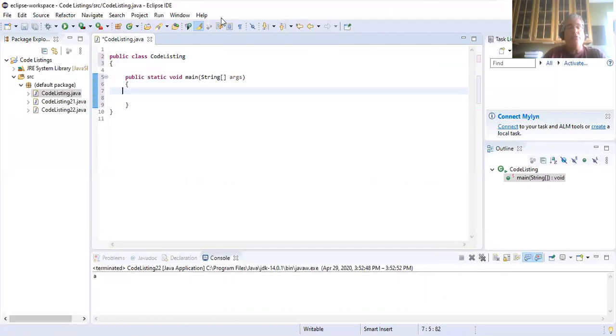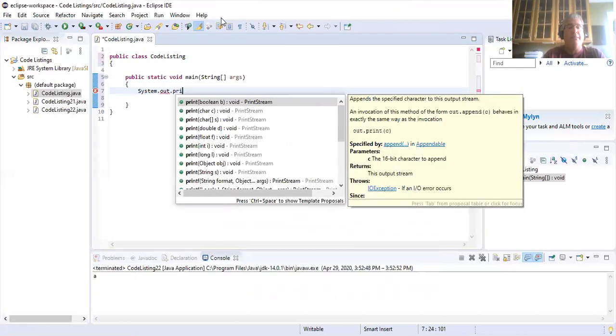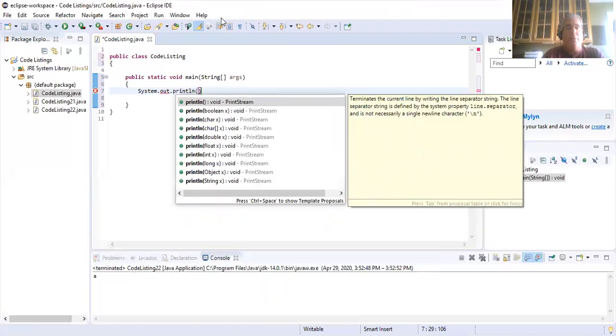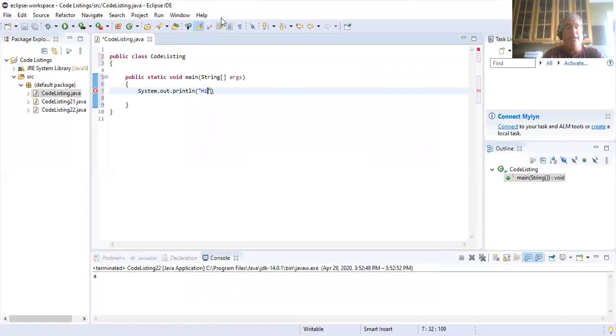And then between those two braces that I just created for public static void main, I could start typing in System.out.println. And when I do so, I put in "hi mom," and it actually did change the color of the code to purple for me, or actually blue. It became blue. We talked a little bit about that.